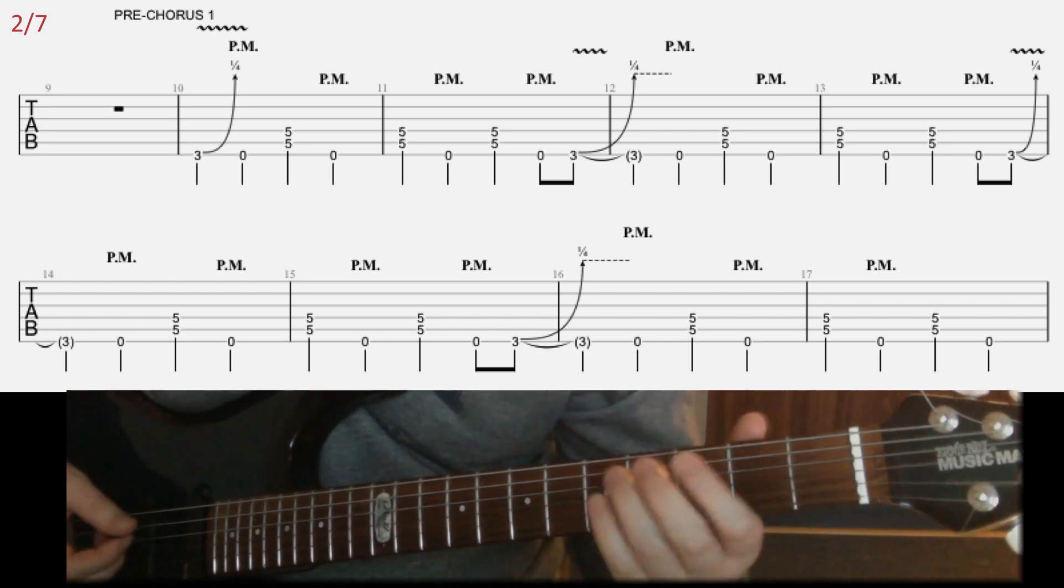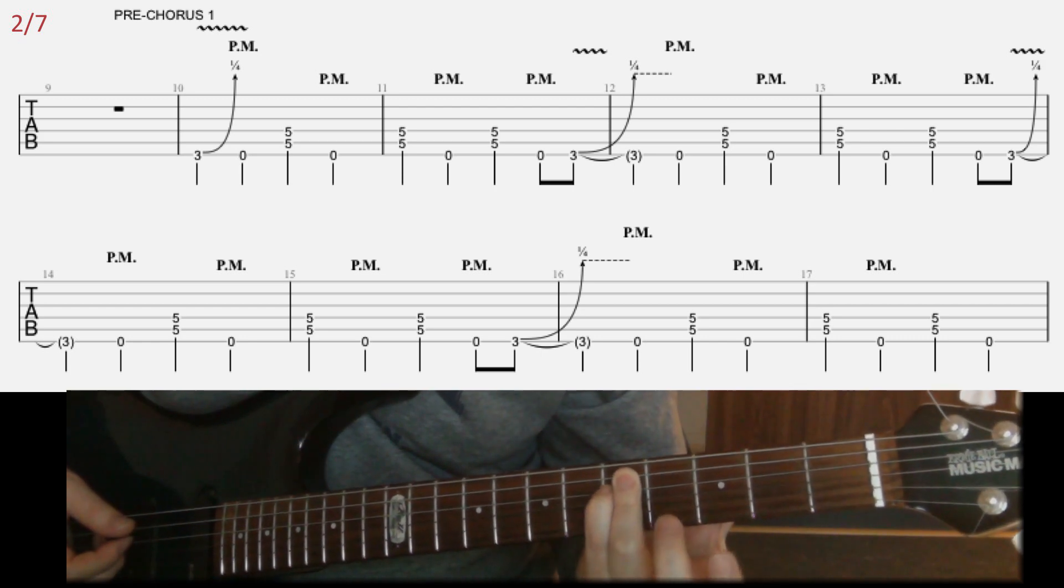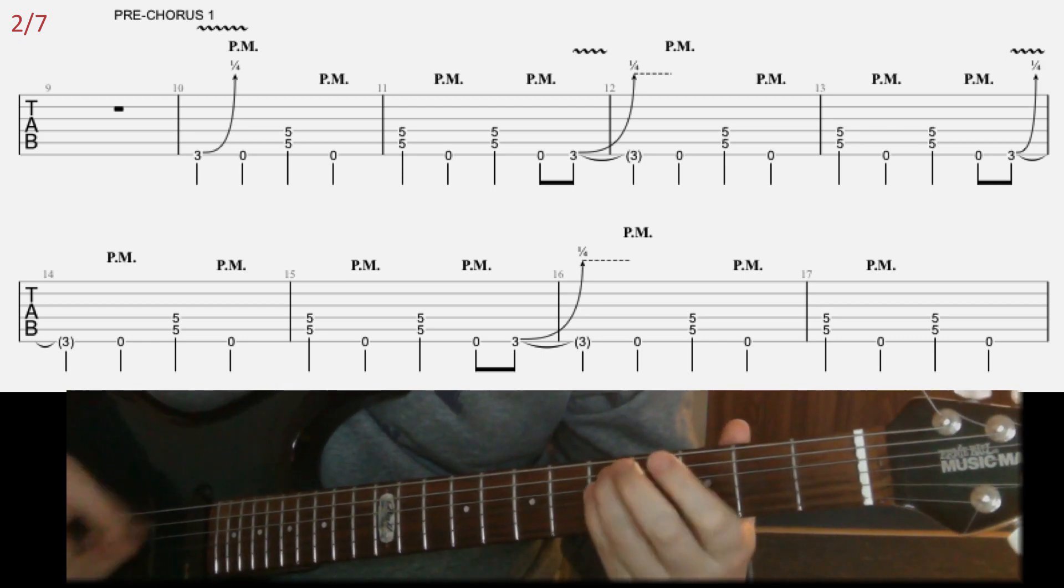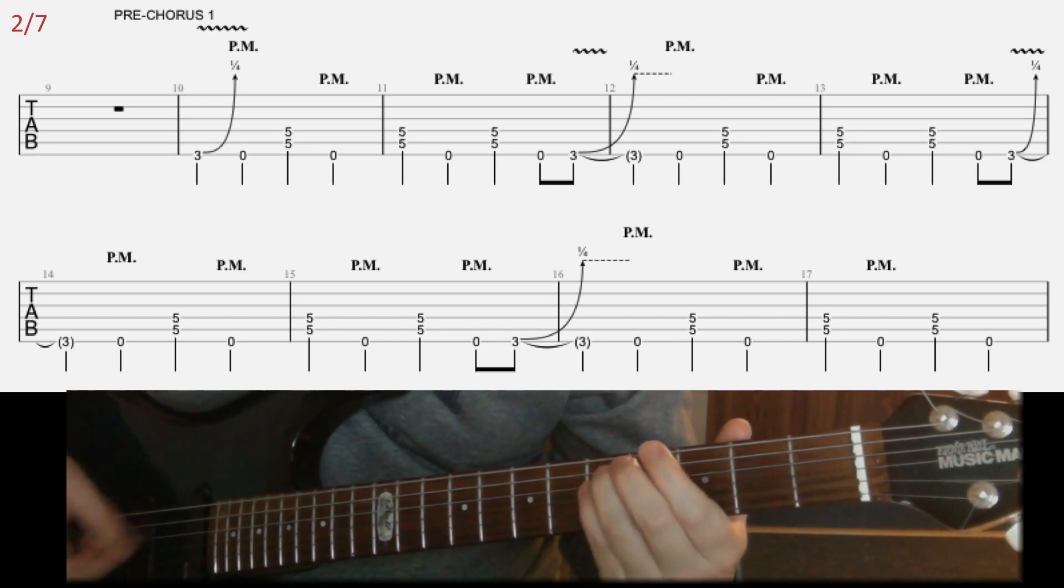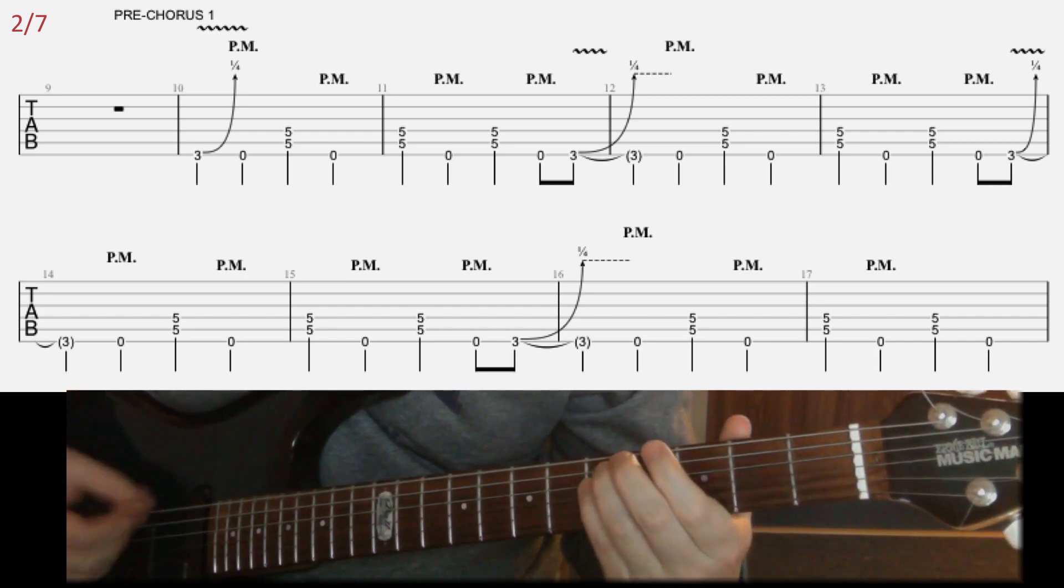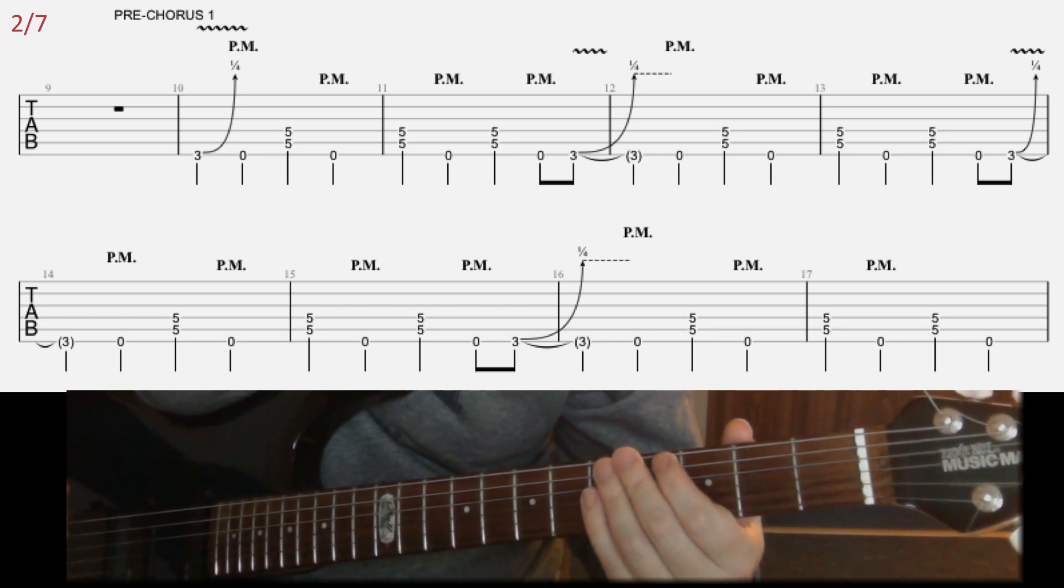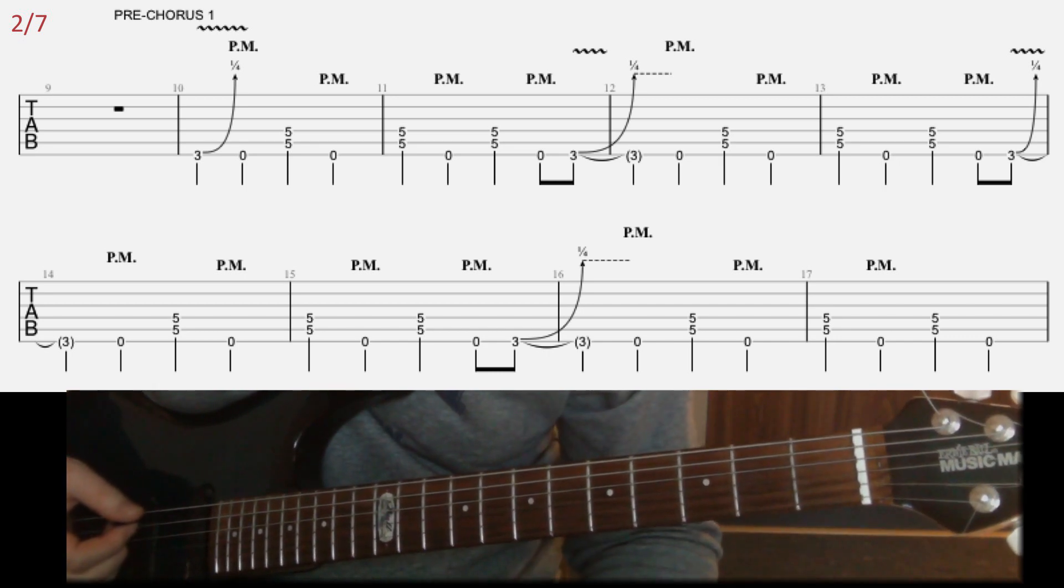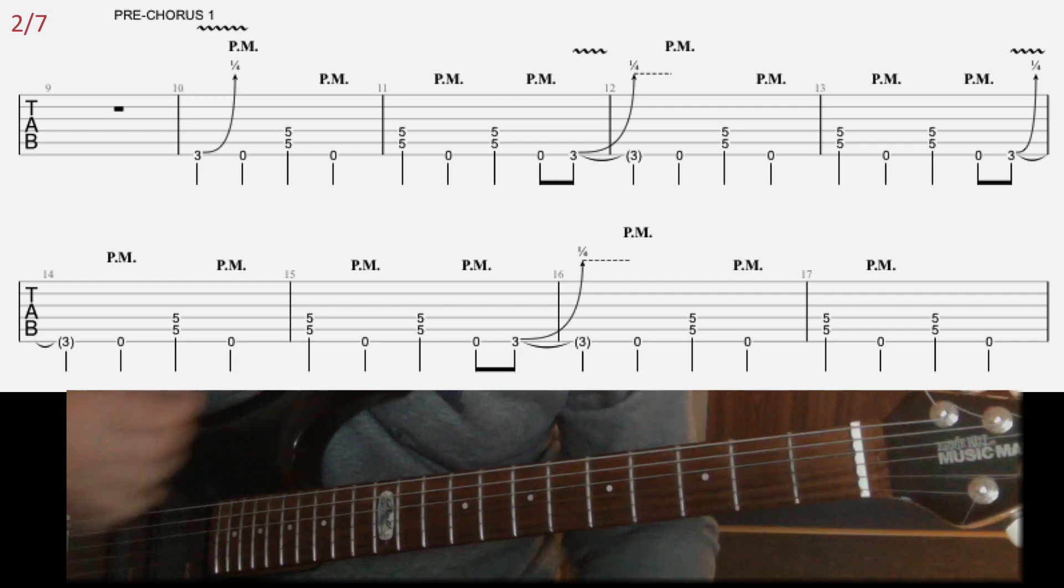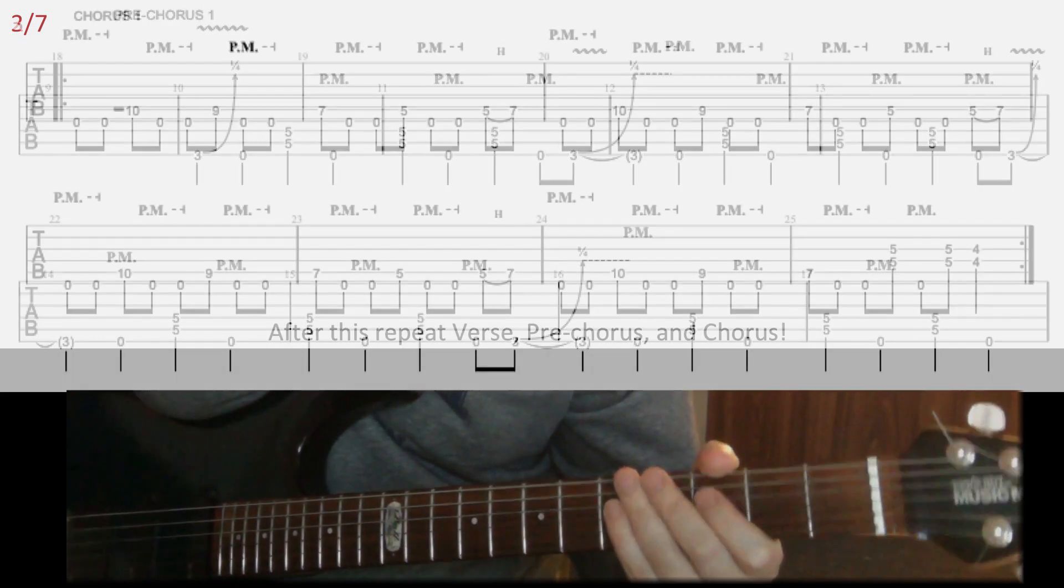And then the other part should be straightforward. So, palm muted E, and you're gonna have this inverted power chord here. Fifth on A and fifth on D, I hold that with my pinky and my ring finger. And at the very end of that riff, at the end of the second line, the final E is not muted. So make sure that you do not mute it. Okay, so that's it for the pre-chorus.